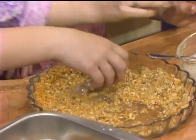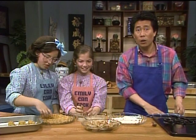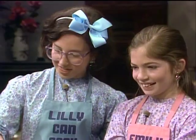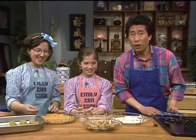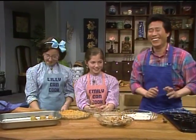Now, if you are too short, if you're not tall enough to get in the oven, make sure you ask your mom, your daddy, or your grandmom, or your granddaddy, or your uncle, or your aunt to open the oven for you.